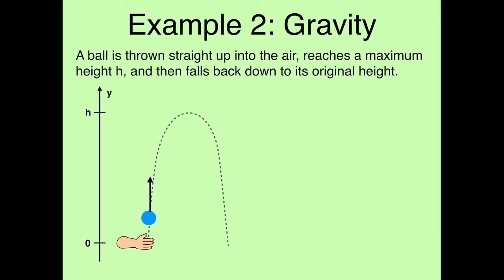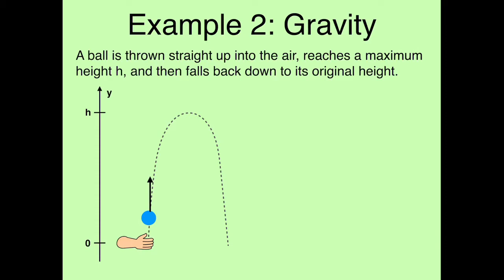The second case we're going to look at is gravity. So again, we want to imagine an object is moving while gravity is acting on it, but it moves in a closed path, so it starts and ends at the same place. A really simple example of that would just be throwing a ball straight into the air and then waiting for it to come back down to its starting position. So that's what we're dealing with.